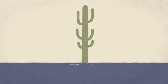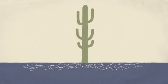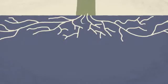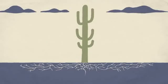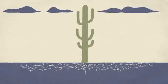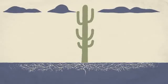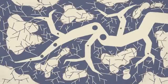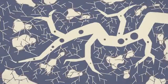Most of its roots are only a few inches deep. Just below the soil's surface, they spread out laterally for meters and hold the plant in place. Even its single deepest root, the taproot, extends less than 1 meter into the ground. After a rain, the lateral roots respond in real time, rapidly growing and spreading. They produce ephemeral rain roots that quickly take up the available water.